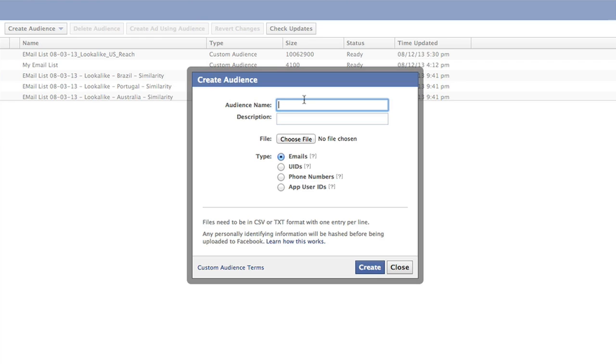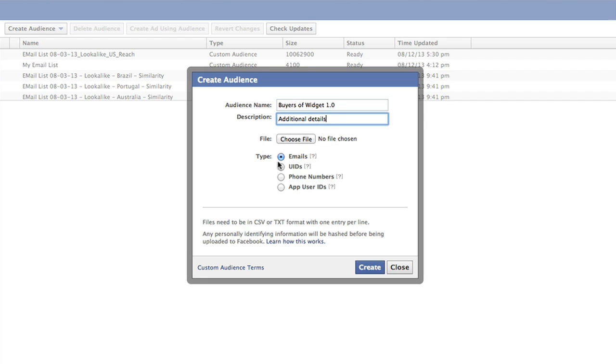So don't just say email list, because chances are you're going to upload multiple email lists in the future. So you could say buyers of widget 1.0. Maybe that's the segmented list that you're going to use, and you can add additional details if you would like there.